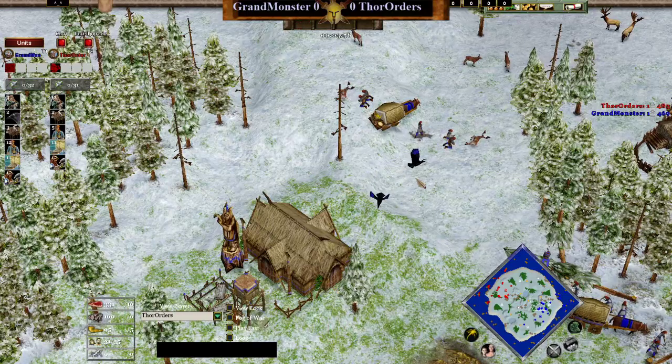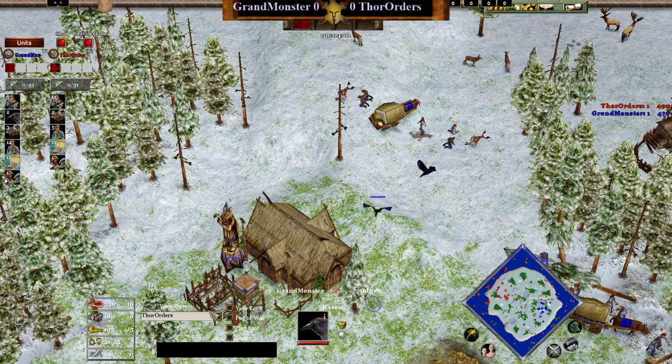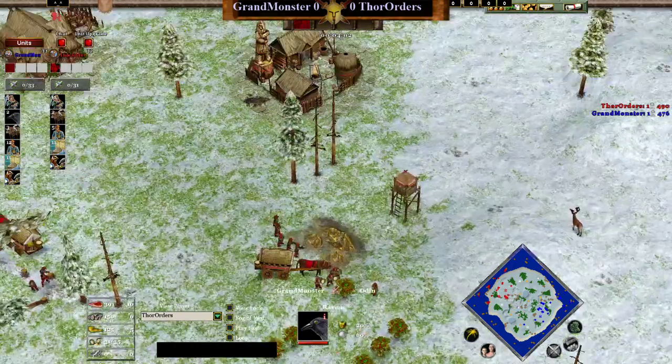GrandMonster now, he's finished his temple, so he's got his 2 ravens, so he's going to be able to scout the map. Unlike Thor, who doesn't really have quite as good of a job scouting the map.